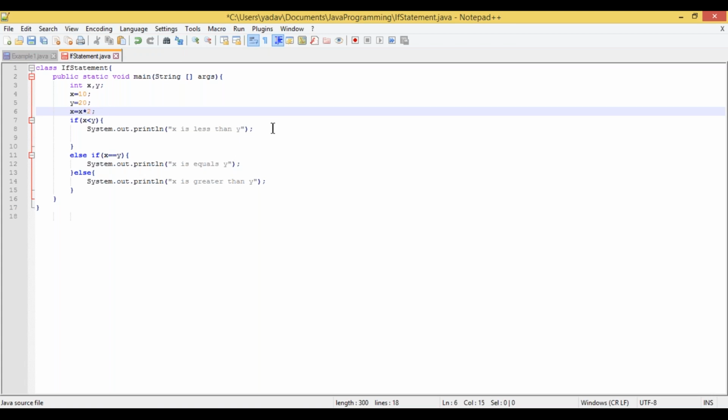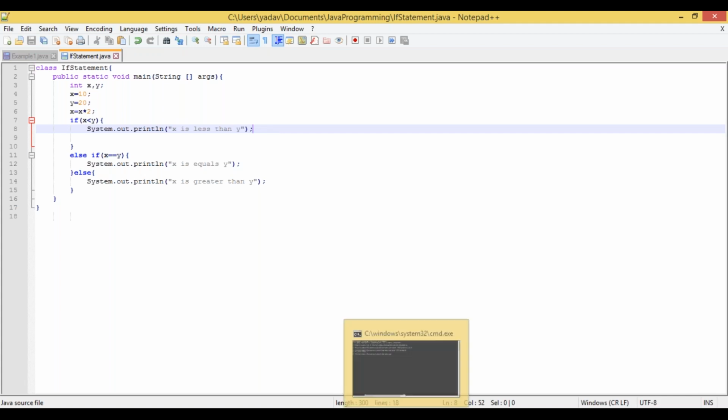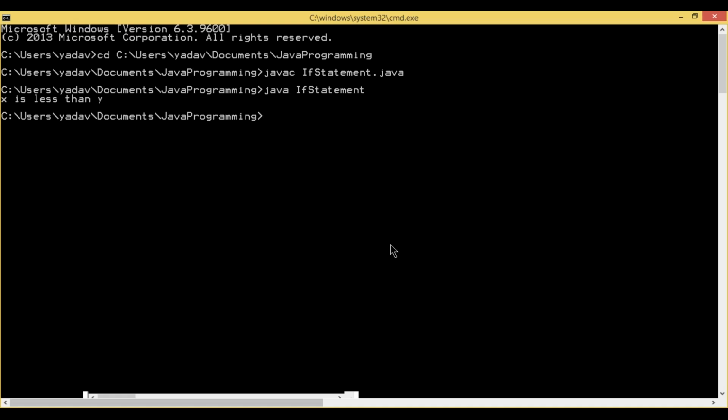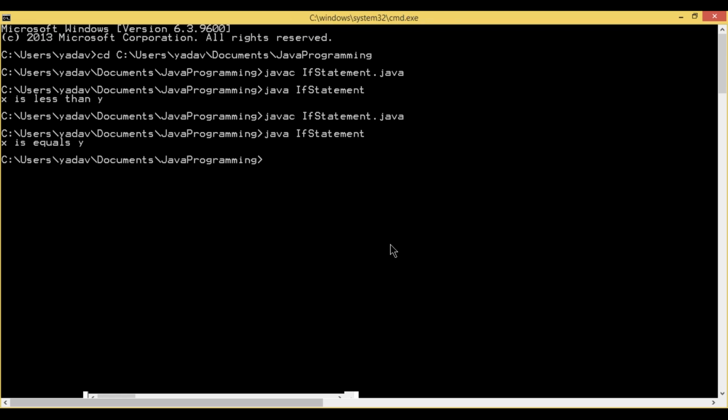At this time we can observe which condition is going to be satisfied. Once we change some line of code in our program, again we need to compile. javac compiled successfully.